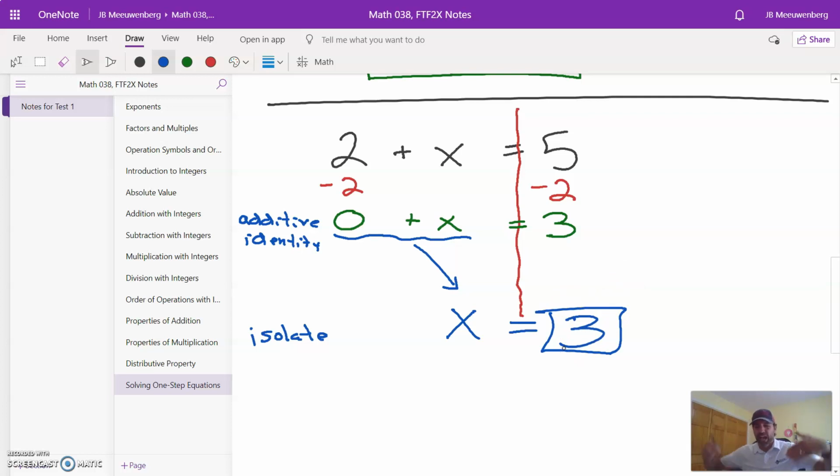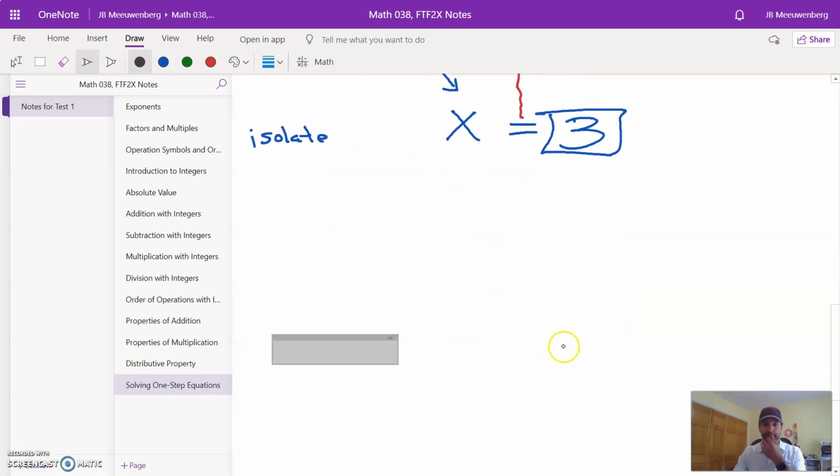Yeah, I know that was a lot to do in order to get to this solution. But this all has to be ingrained, right? You need to see the foundation, the why behind the reason we solve equations like we do. Are you going to have to show every single step there? No. I do want to see this stuff, right? This stuff is important, right? Knowing that you've got to subtract 2 from both sides. Okay, let's look at another one.